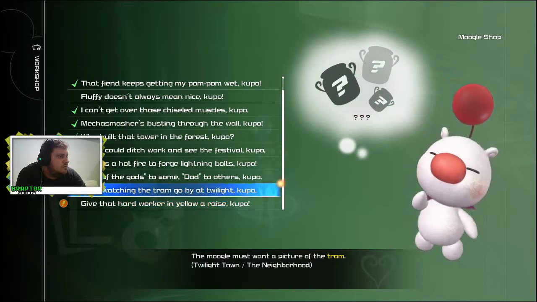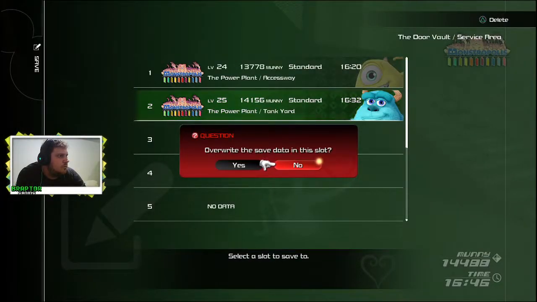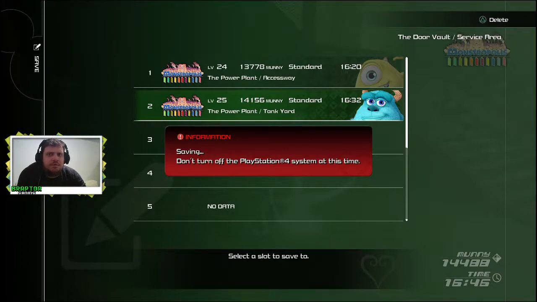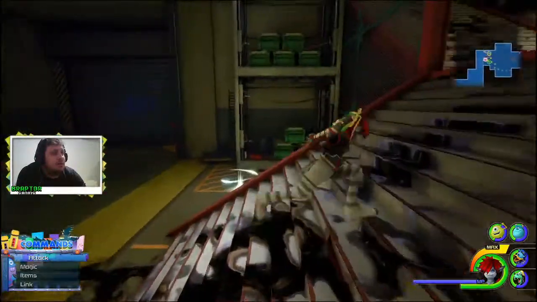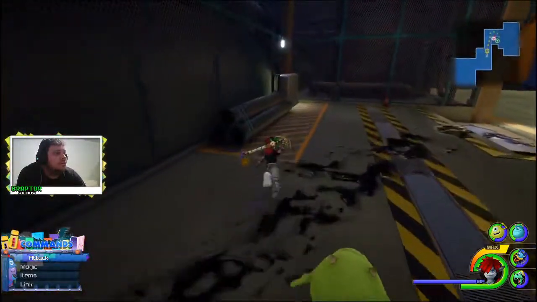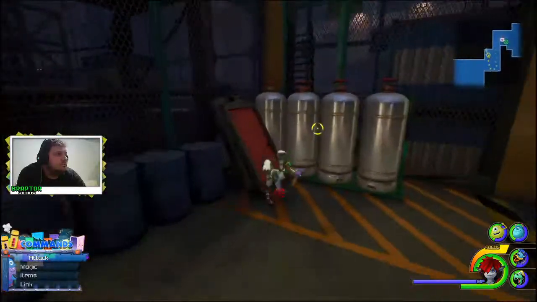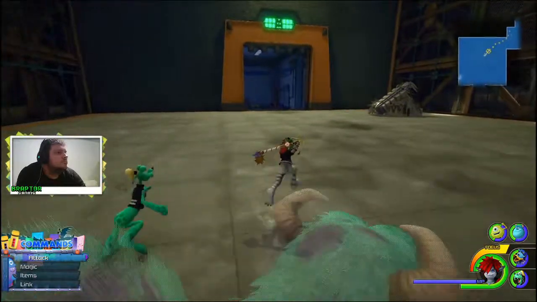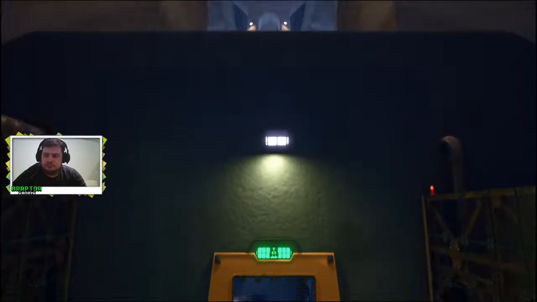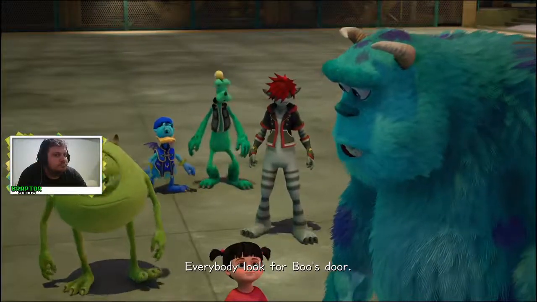Of a CDA agent. Okay, I wonder if they'll appear again while we're here. CDA agents are those guys in the yellow suits. Yellow here. Boss battle. Everybody look for Boo's door.